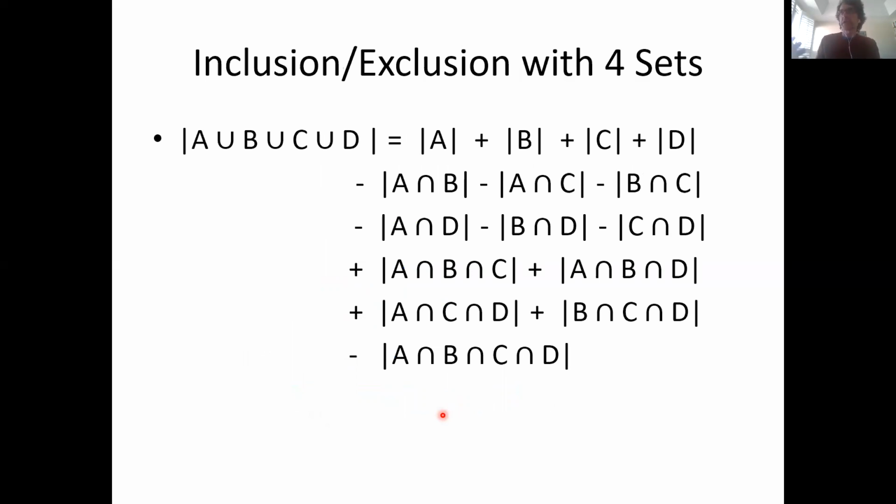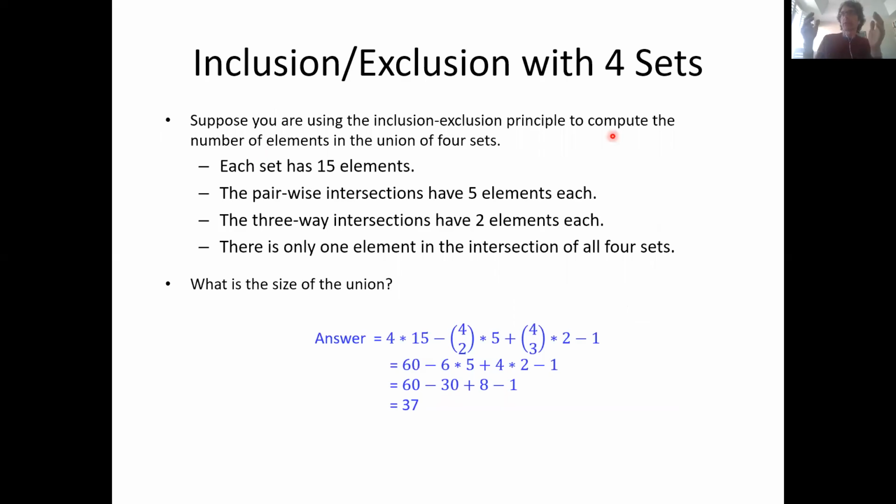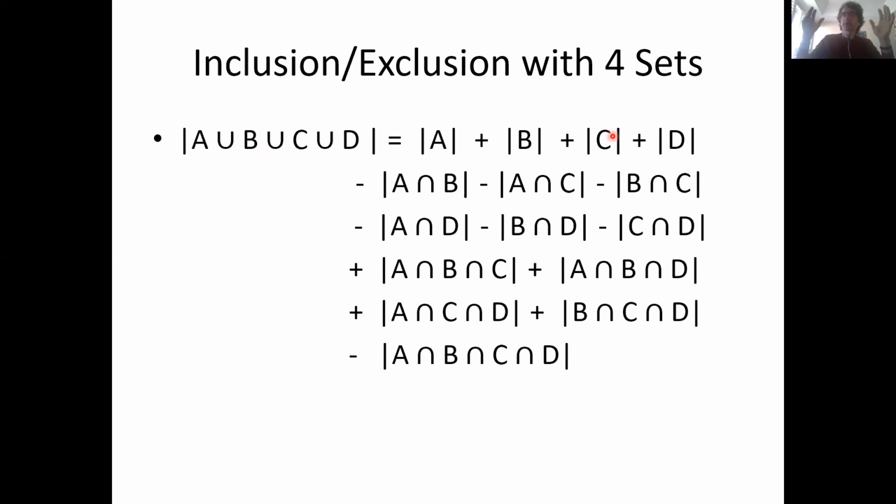And if you generalize it to 4 sets, you would have the same property. You take first layer cardinalities, then you subtract pairwise intersections, then you add three-way intersections, then you subtract the four-way, etc. In general, if you have n sets, then the same formula generalizes, right? You take the first layer cardinalities, subtract pairwise intersections, add three-way, subtract four-way, add five-way, subtract six-way, and so on. Of course you won't have examples like this, but that's how you would do it in general, right?